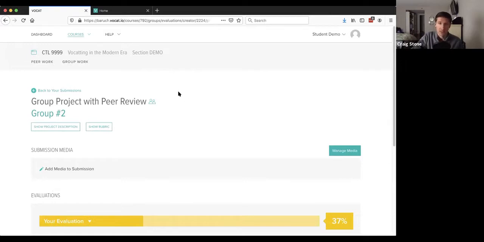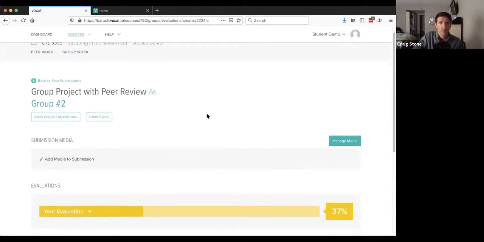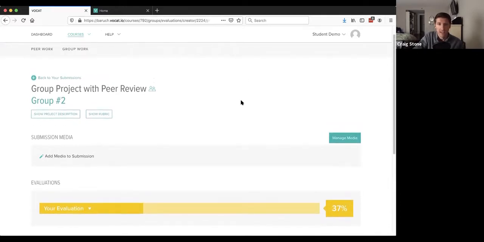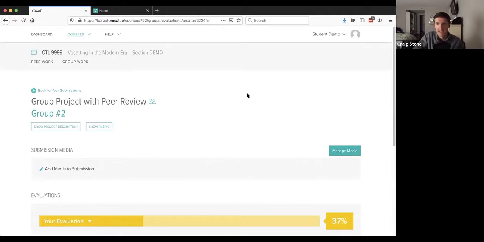I think because typically the faculty members are already grading in Blackboard or whatever system they're used to, rather than setting up a rubric in Vocat for that. But if you want to do that, that's fine. We can talk about that later. But before we get into the faculty login side of it, does anybody have any questions about the student side, uploading, viewing, annotating, anything like that?